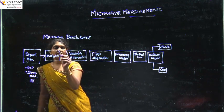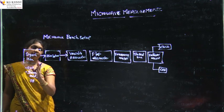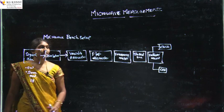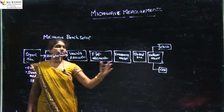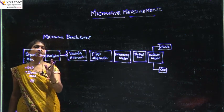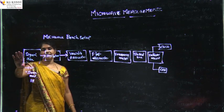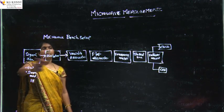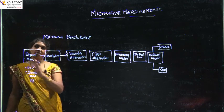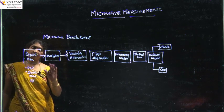The Isolator transfers the signal from one end to another — from the Microwave Signal Generator to the detector mount. Whenever reflected waves are formed as standing waves, such reflected waves are stopped at the Isolator so that they will not reach the signal generator, as the signal generator is costly equipment and can be damaged by reflected waves. The Isolator allows only one-direction propagation; any reverse wave coming back is attenuated at the Isolator.